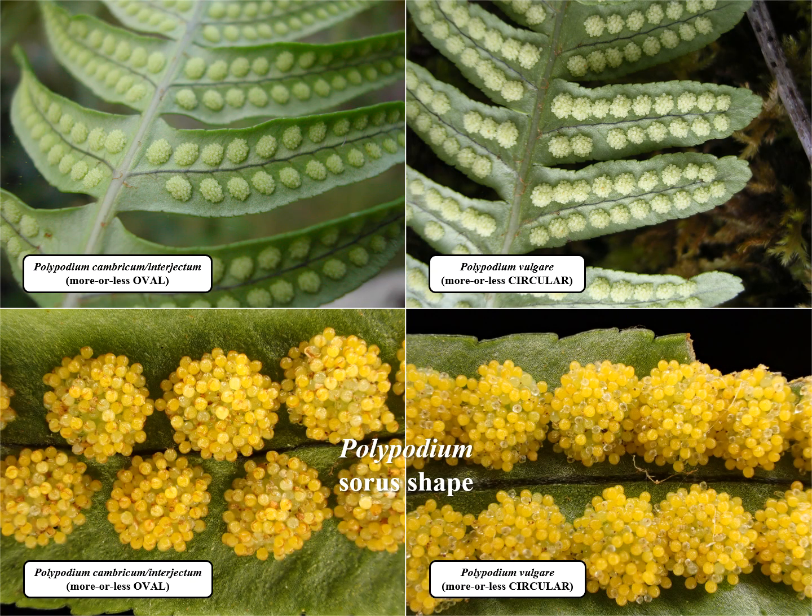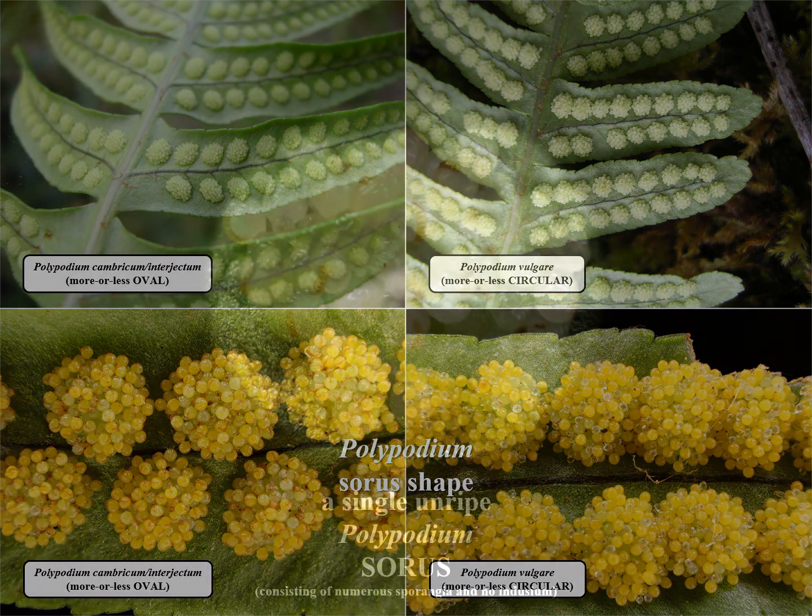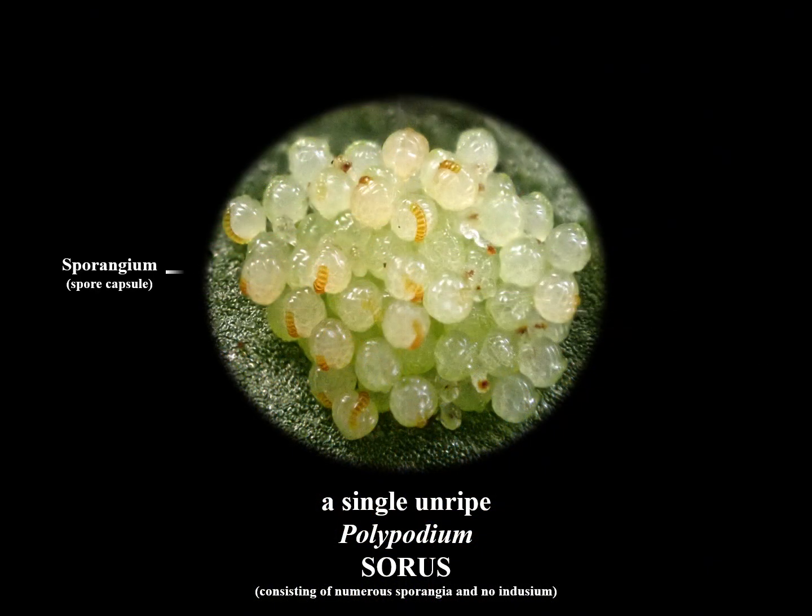As the sori ripen, they tend to coalesce, and their outline shape becomes even more difficult to describe with any certainty. However, used with care, oval versus circular is not an entirely useless consideration. A single sorus consists of a little heap of spore capsules, the sporangia. Each sporangial head is a more or less spherical envelope of cells with a ring around it, the annulus, the purpose of which we will see later.